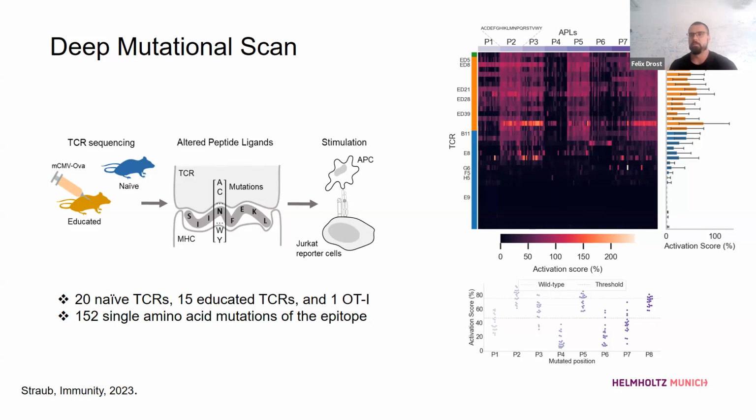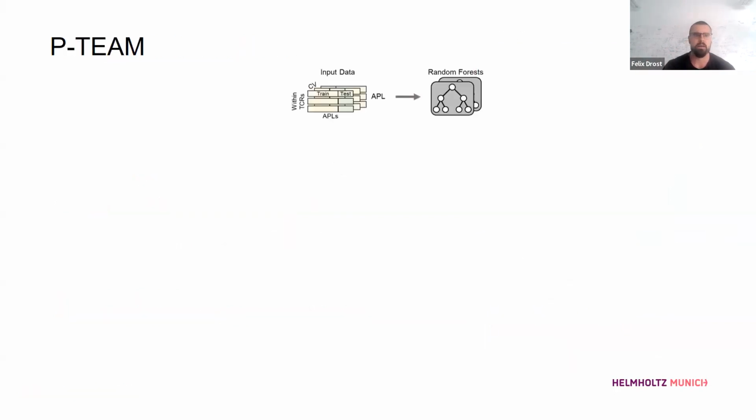And then, me coming from a machine learning background, of course, we ask, can we predict these effects? So we developed our model predicting T cell epitope activation by mutant versions. And we used this data set for that and split it. We considered every T cell receptor by itself, held out a single mutation, and trained on the 151 remaining mutations. And we performed this in a cross-validation setting, using random forests as a quite simple machine learning model, as the data set was not that big with 151 mutations.